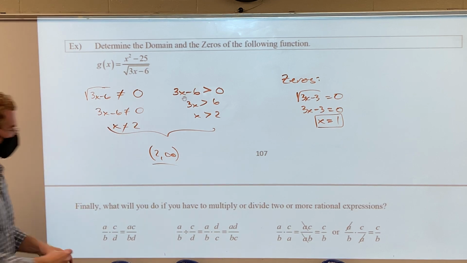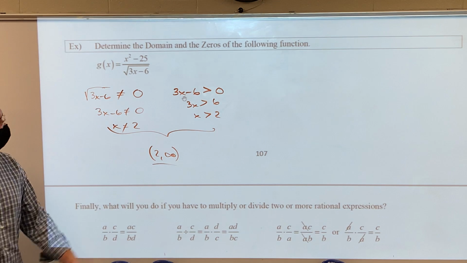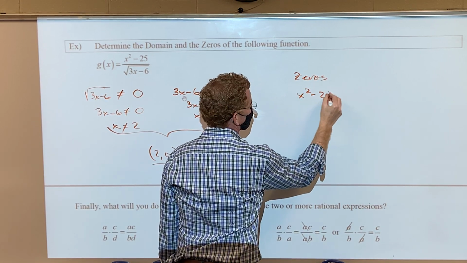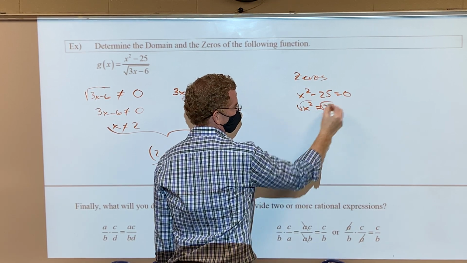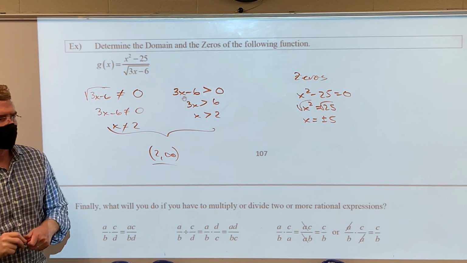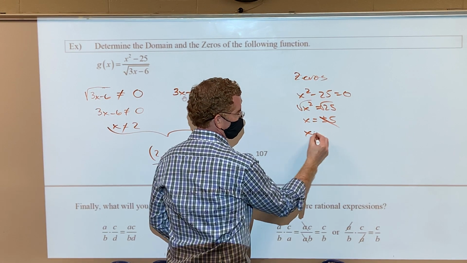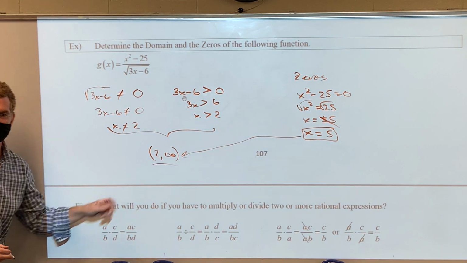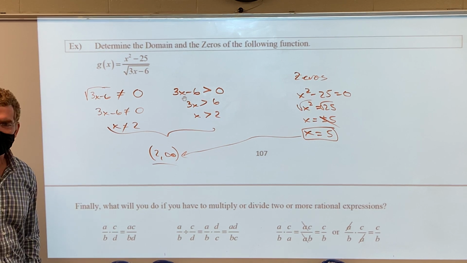And then the zeros for this, what would you do? X squared minus 25 equals 0. Set the top equal to 0. So for zeros, I don't have to worry about that. Set the top equal to 0. You can factor it, but since it is a perfect square, I can just add it and square root it, and don't forget the plus or minus. But are those both my zeros? No, because it can't be negative. Can't be negative, so you have to exclude the negative and say just positive 5 because of that domain issue. Negative 5 would be outside that domain. Not too bad?